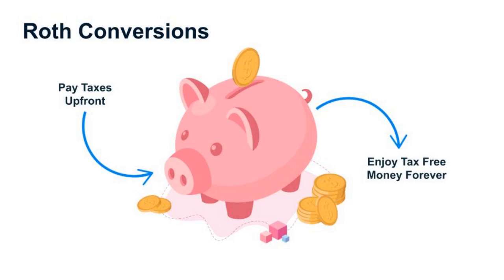So we want to look for good opportunities to take advantage of this. And the tax loss harvest certainly makes sense. And then last, can you explain why Roth conversions make more sense in a down market? That's right. When you convert from an IRA to a Roth account, you pay taxes all up front. So if you've converted $10,000 from your IRA to your Roth, you're going to pay taxes on that up front. And there's great long-term benefits to doing that.